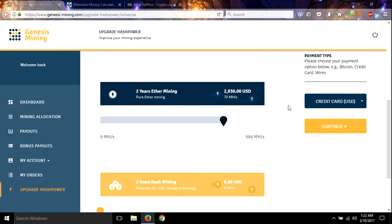Genesis Mining, as far as just Ether mining, okay, not Bitcoin, because it's all different. But Ether mining versus Genesis, if you have your own rig, and this is where I really don't like the price. On a rig, depending on what operating system you're going to run and what software you're going to run for mining, you can get up to 170 mega hashes on one of these rigs. And the investment on one of these rigs is going to be no more than 1800. You're not going to spend any more than 1800 on it.